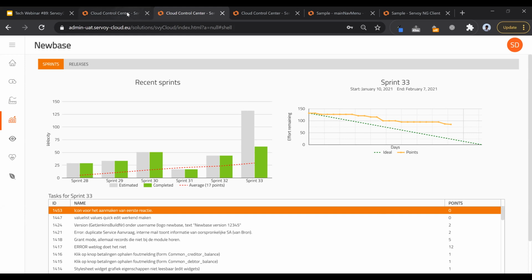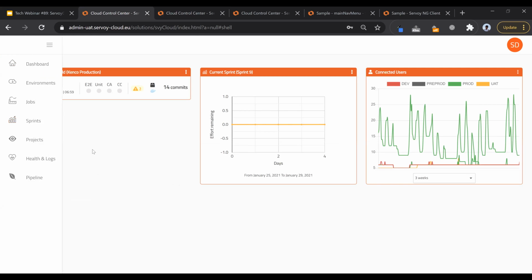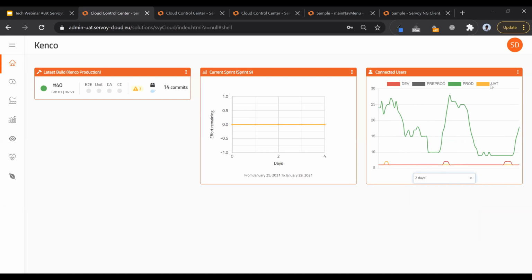Another customer that I want to highlight in a different pipeline here, this is now at the dashboard level up top, is Kenco Engineering. That's a US-based manufacturer. I will talk a bit more about what they do, but just looking at their dashboard here, they do production hosting in the ServoyCloud, and you can see some of the monitoring that's going on here. This is showing connected users over time for the different environments. The production environment in green shows really what's happening over time, who's logged in, and we can change that and look at what just happened over the past 2 days, for example, and you get a sense of what's happening on each environment. So we're actually monitoring each container, that is all the containers that are connected to those environments.